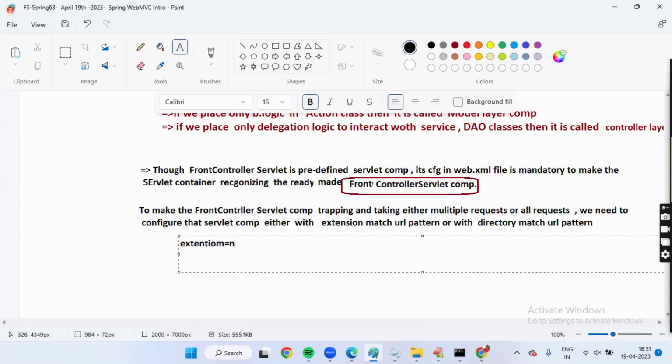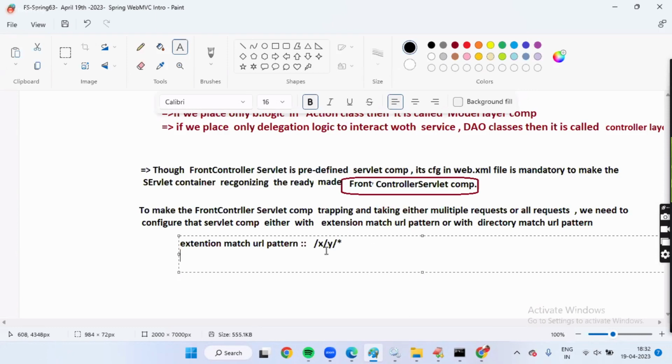Extension match URL pattern: /x/y star. This is extension match, guys.